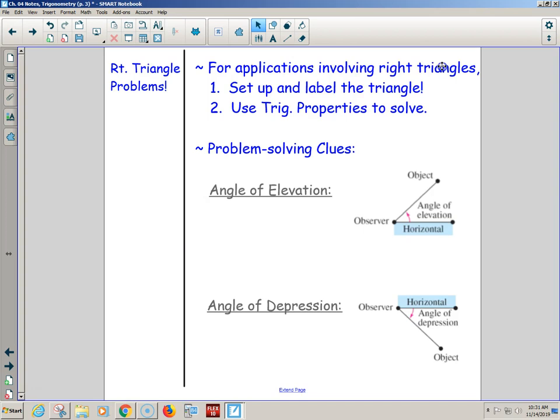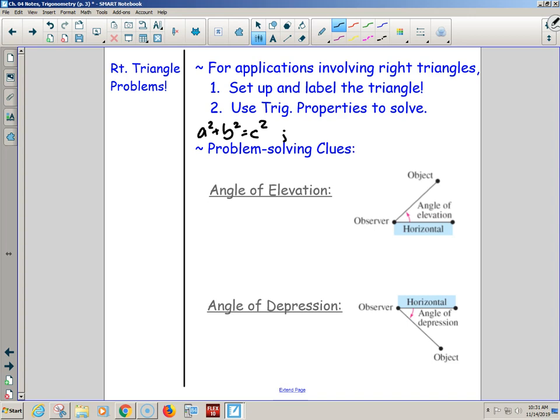Anyway, right triangle problems. You guys have heard of things like angle of elevation and angle of depression for a while. You should have. Maybe a little bit for one, tiny bit in geometry, mostly algebra 2. What if you're given a word problem or any kind of problem where you have a triangle with unknown stuff and you're supposed to solve? Could you possibly use the Pythagorean theorem? Is that a right triangle sort of thing? Yeah. It's nice if you have that because a lot of you are pretty good at the Pythagorean theorem.